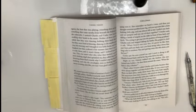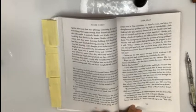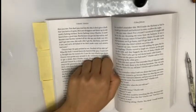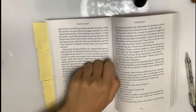Octavio pulled out an all-white magnum from the front of his belt and pointed it at my face while looking at Charles. "What the F kind of game do you think you're playing here?" Octavio said, looking at Charles, but talking to me. "You take, then you owe. You don't pay. You lose the shit. I don't give a F how you lost it. It's gone. Then you disappear and show up in my uncle's effing kitchen."